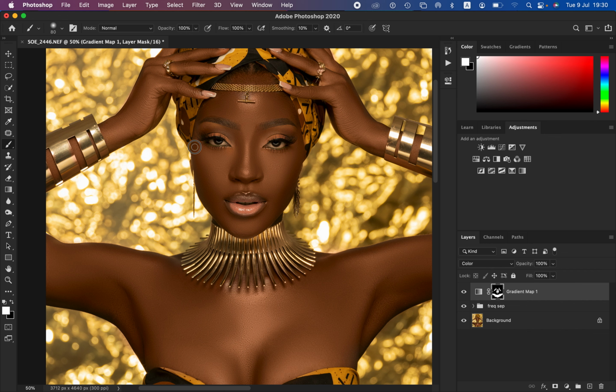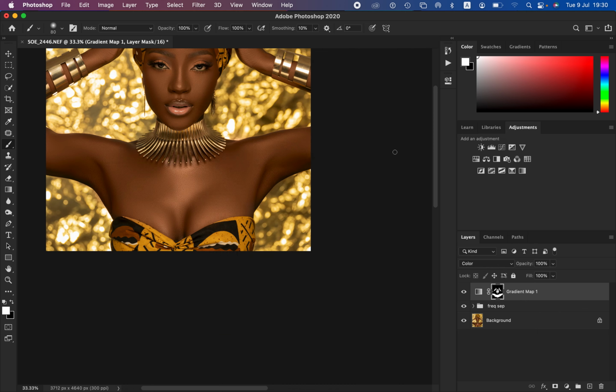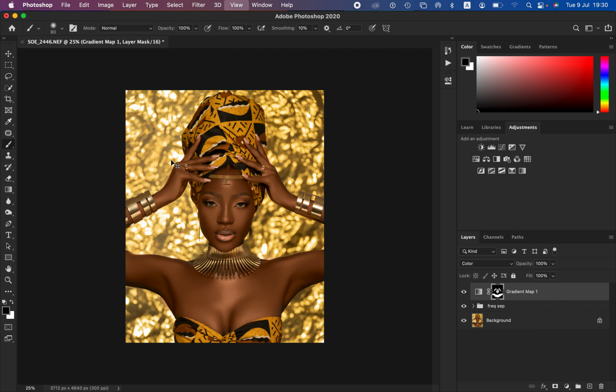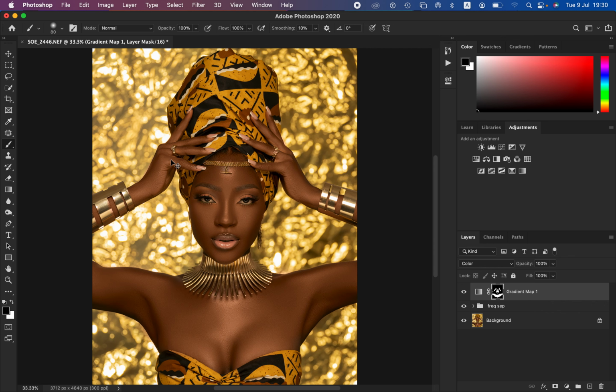By doing this, we have created even skin tones for our model by using the gradient map tool within Photoshop. I'm just going to use Command minus on the keyboard. If you make a mistake, for example you paint on a given area and want to erase that effect, you can use X on the keyboard and, with the black brush, paint to erase the color grading from that area. Right now we are done color grading. If the effect is too much, come to the opacity right here and reduce it to one of your liking.